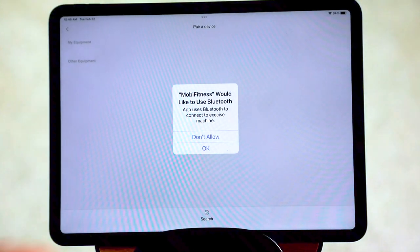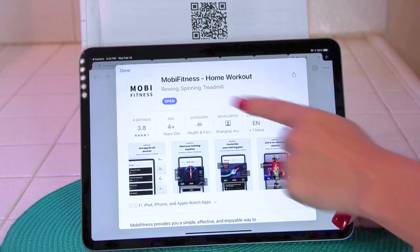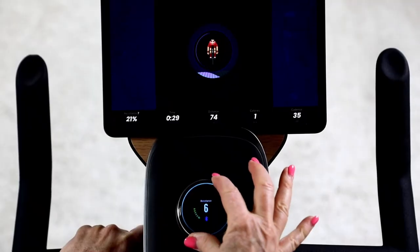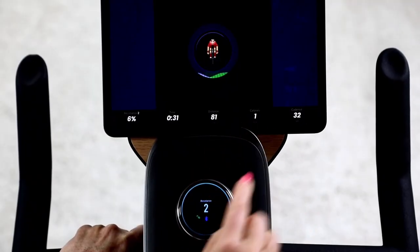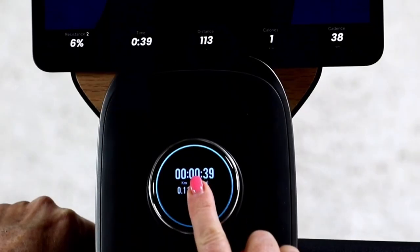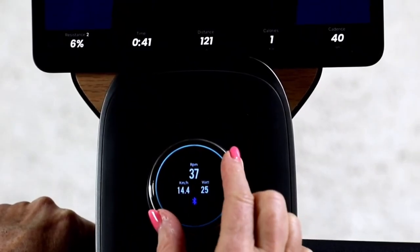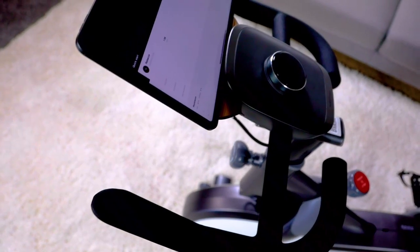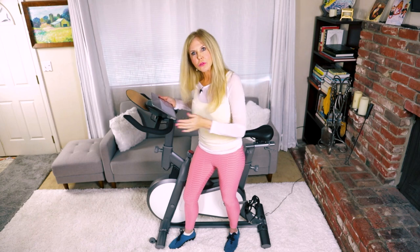I found that with winter here I needed to do a lot more exercise in my house. The weather just wasn't good enough for me to go outside. I researched the internet and found the MOBA Fitness Turbo Exercise Bike. It connects to Bluetooth for workout apps, the dial control is really intelligent for quickly adjusting resistance, and the seat and handlebars are easily adjustable. You can customize it and have metrics tailored to your workout training.